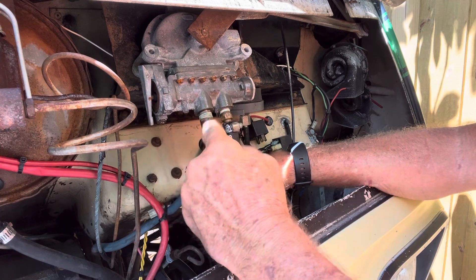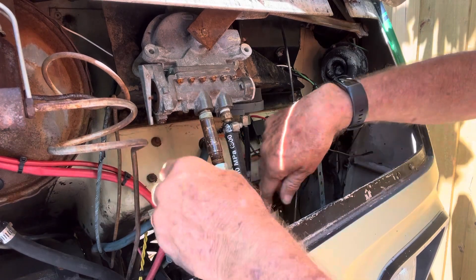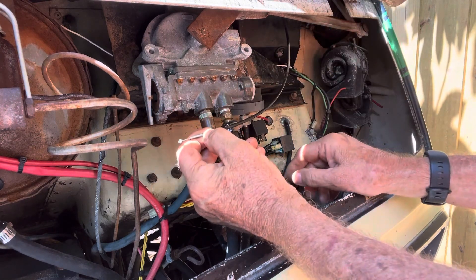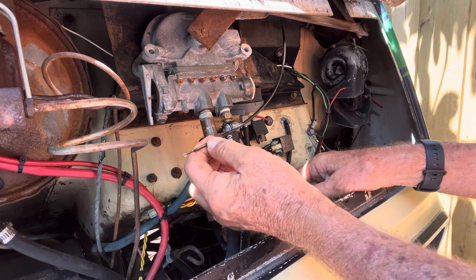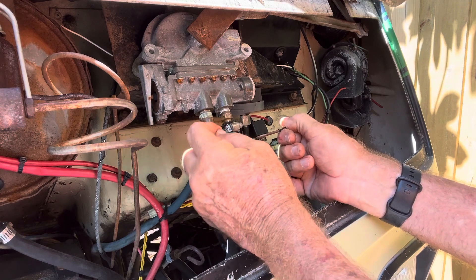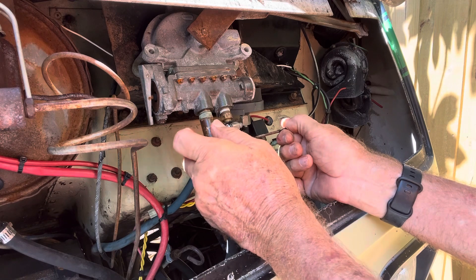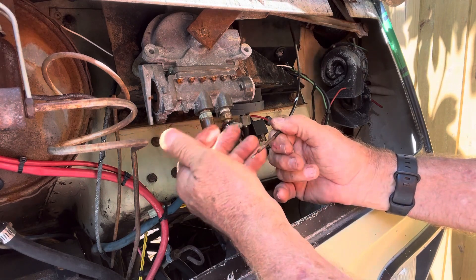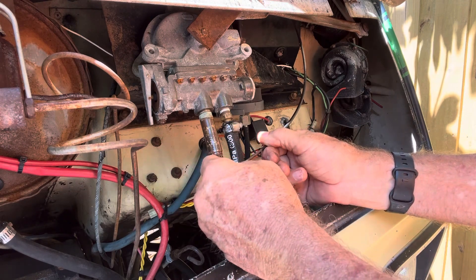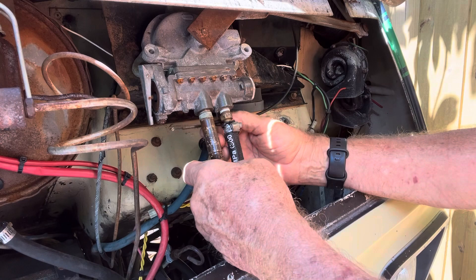Servicing this thing is real simple: filter, hoses, and the adjustment of the cable. You can see the cable has a little bump at the end of it. If your cable is bad and you are forced to take it apart, there's a circlip, a ball bearing, and a spring — be real careful of those things. Usually the only thing you can do to fix it is to lube the cable, and you can do that in place. I would lube the cable up anyway, because it's 50 years old and you know it's dry. Pull the back of the dash off and drip some penetrating oil down the cable — that's the best thing you can do for it.